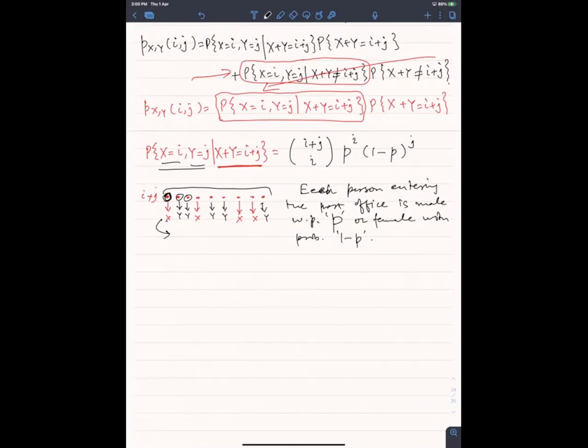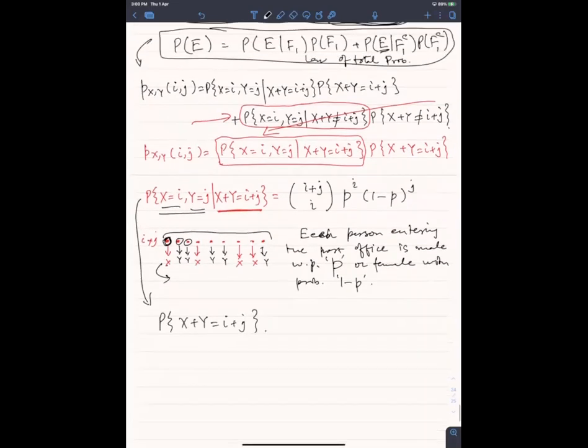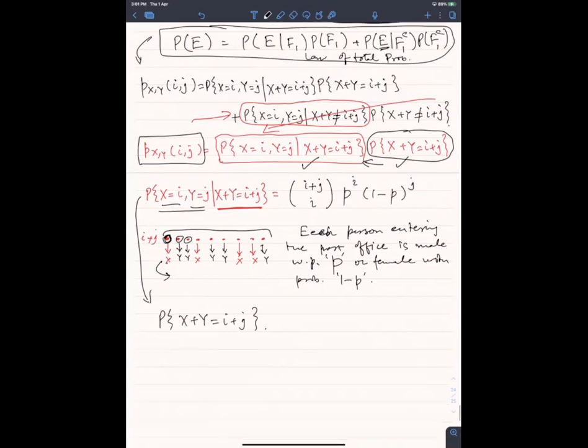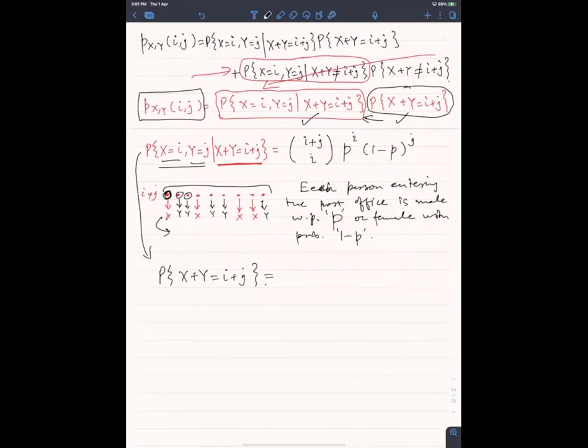Okay, now let's come back to this question. So the probability x plus y is equal to I plus j, ये कितनी है? हमें दो चीजें चाहिए थी. देखो कि जॉइंट डिस्ट्रीब्यूशन के लिए एक तो हमें ये वाला चाहिए था, और दूसरा हमें ये चीज चाहिए थी. So we already found this guy. I am interested in finding probability x plus y is equal to I plus j. What is this probability? X plus y is equal to I plus j.